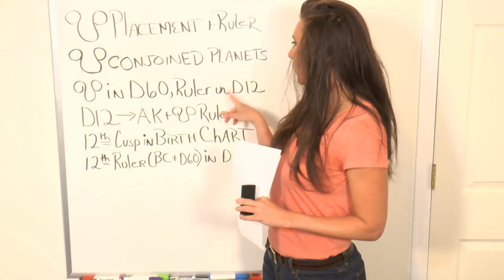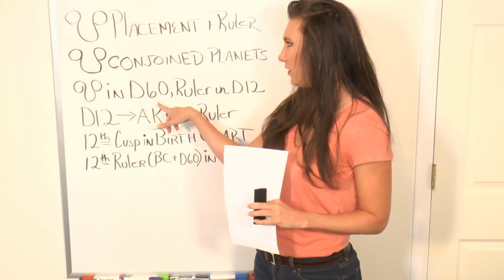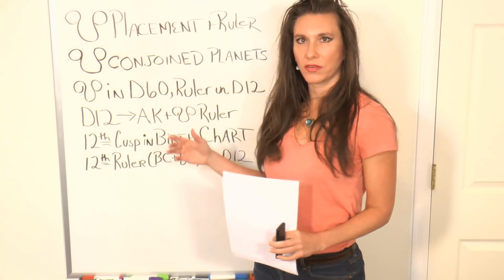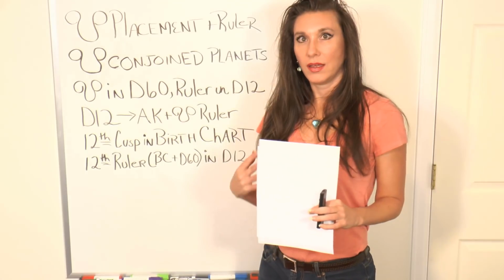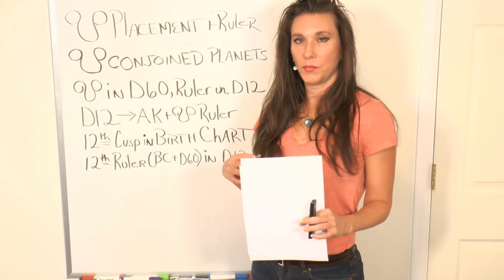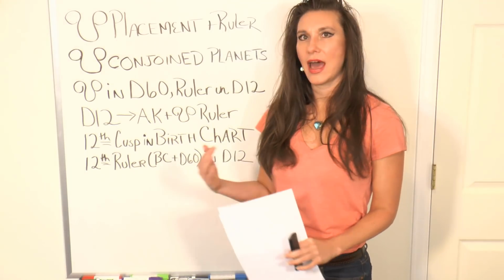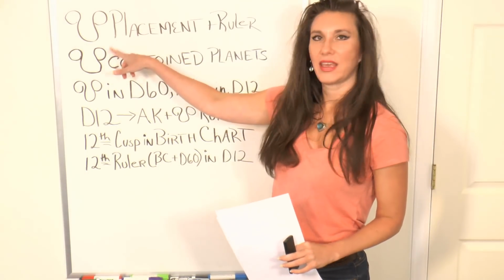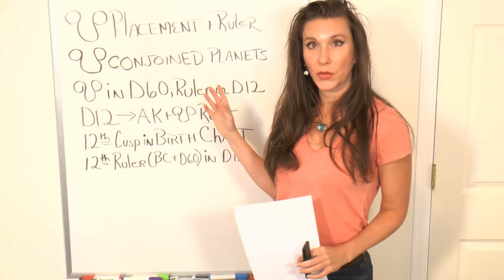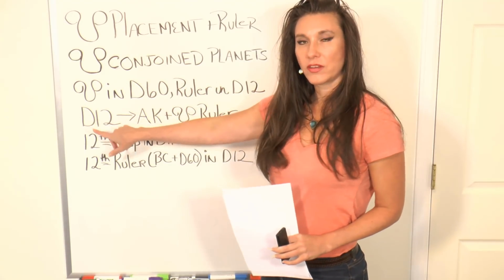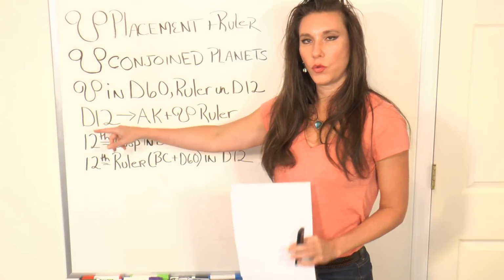Okay, so you look at Ketu in the D60, then you take the ruler of Ketu and look at that in the D12. That's going to tell you a lot about who the person is and their specific karmas and their last life. It's going to add a lot of nuance to the basic Ketu positions in the birth chart. Okay, now in the D12, now you look specifically at the D12. It's called the dwadasamsa.